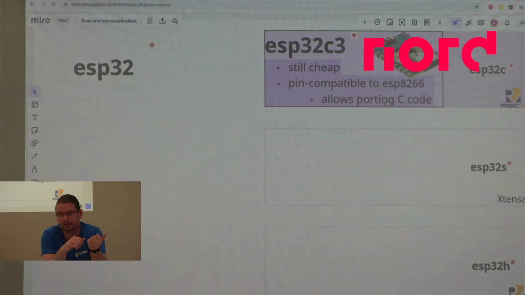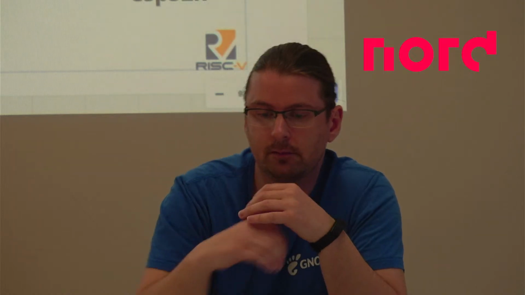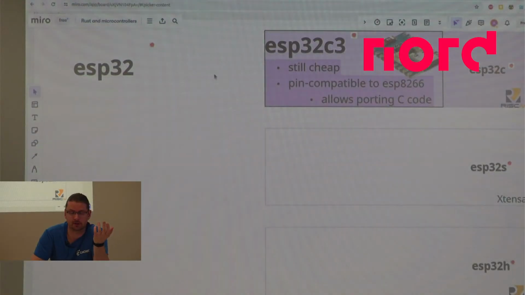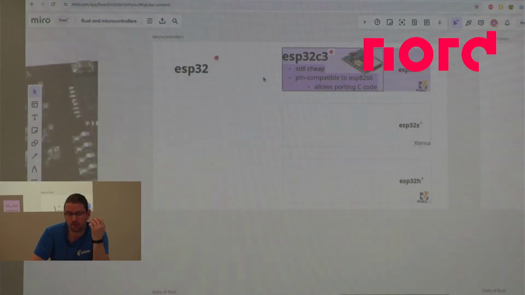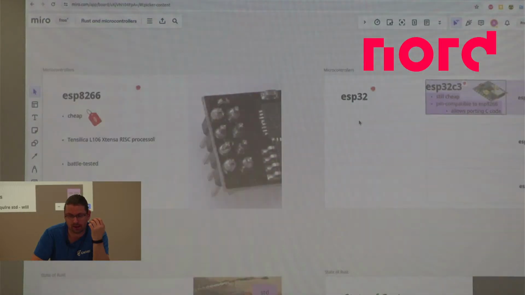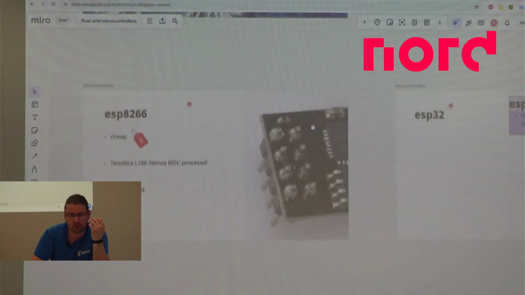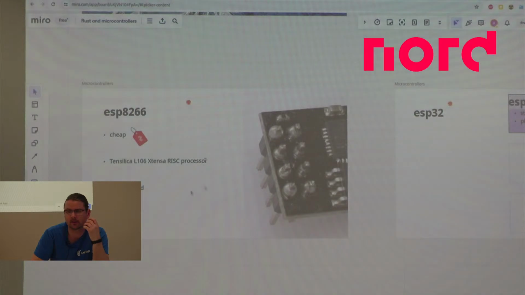There's a good chance that you can port that to the new one. So from the upgradability, the C3 is probably the easiest variant. It also still has a microcontroller that supports it. So far, any questions on these two?